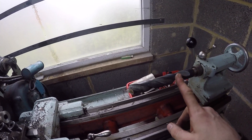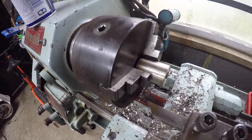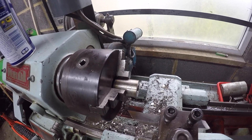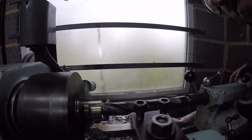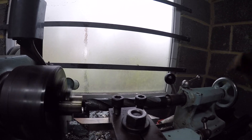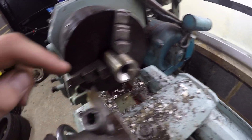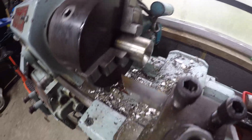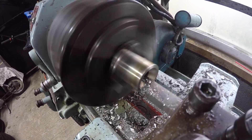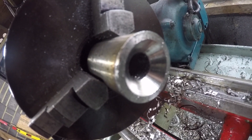I've got the drill bit in ready and the form tool set up perpendicular to the material. First I'm going to drill most of the material out with the drill bit and then finish it off with the form tool. Most of the material is gone now — there's quite a lot of chatter on that so it's not very nice in there. Let's finish it off with the form tool. There you go.